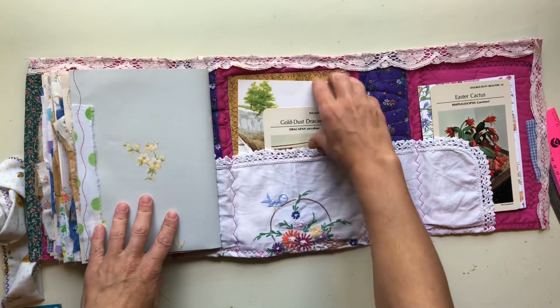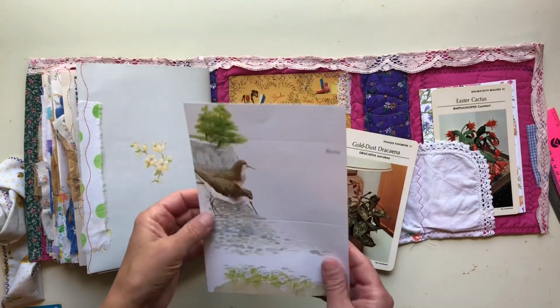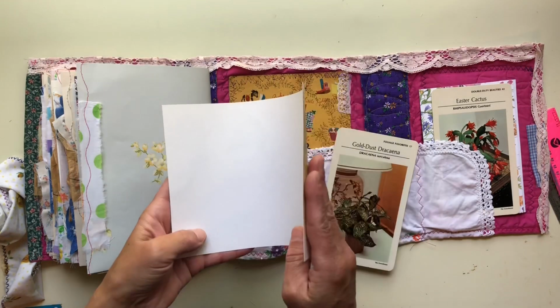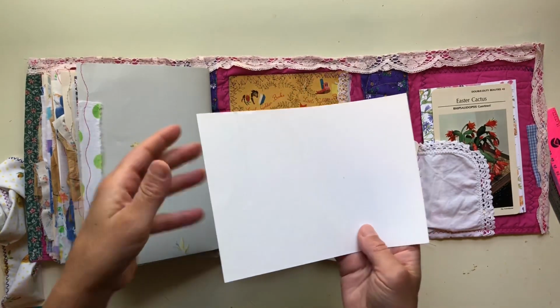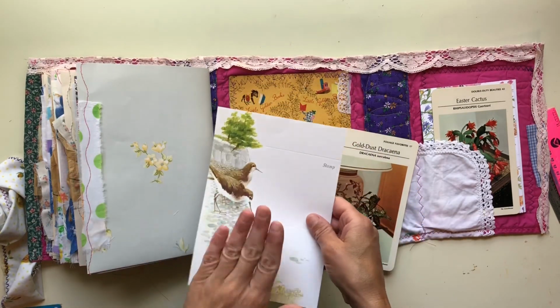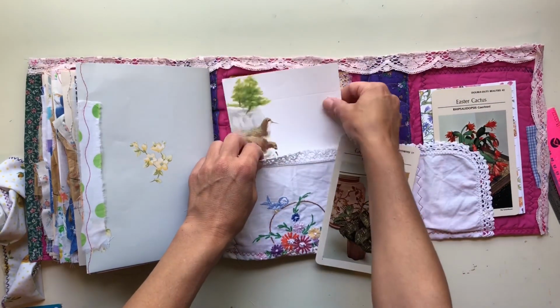And then the back pocket. So in the back pocket, I've got this old stationery, I think it's current, and it was the envelope. It's like you would journal on it, or you would write a little letter on it, and then you just go ahead and fold it up and put it in the mail. So there is one of these in this back pocket with birds on it.